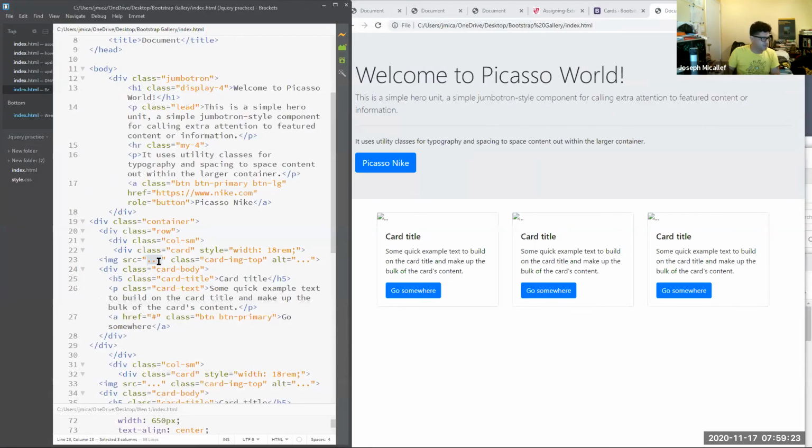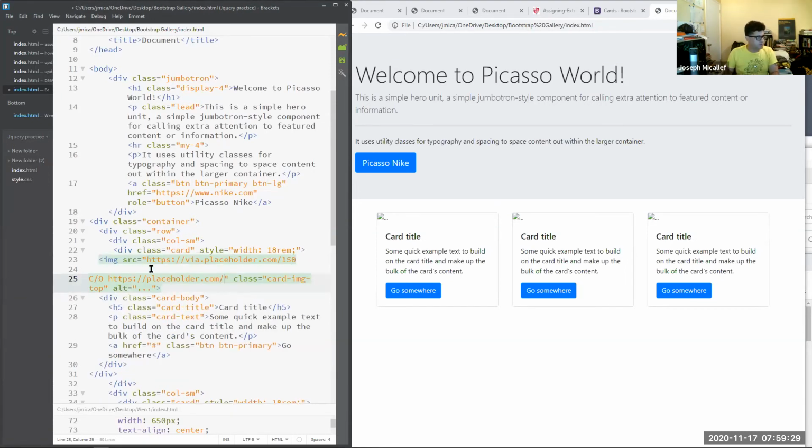and I'm going to replace these 3 dots here with that placeholder.com code. I think I copied too much, so it just needs to have via placeholder.com/150.